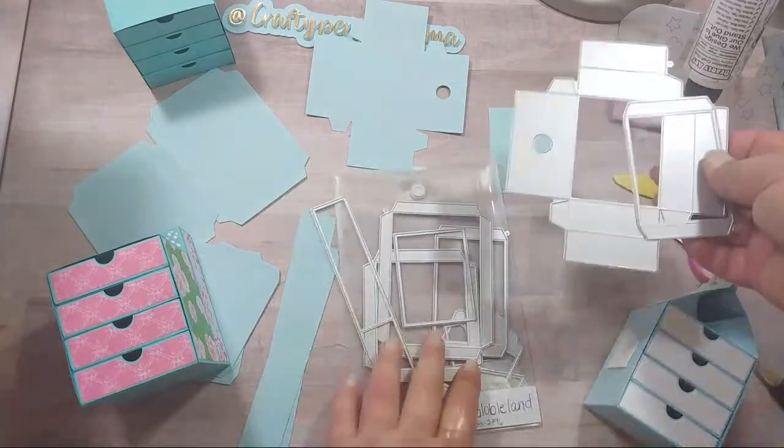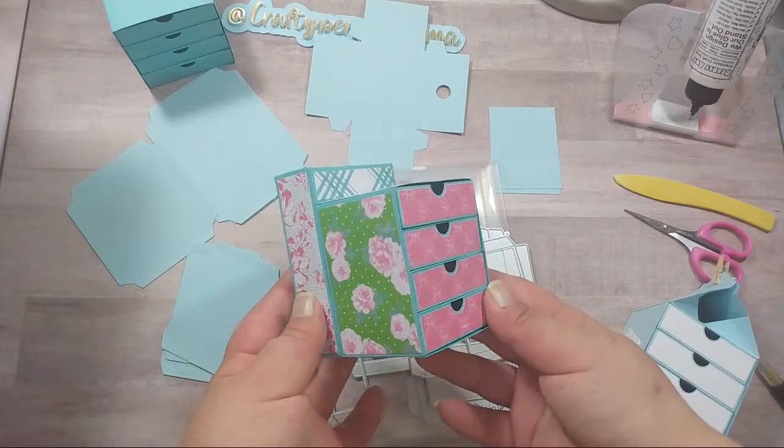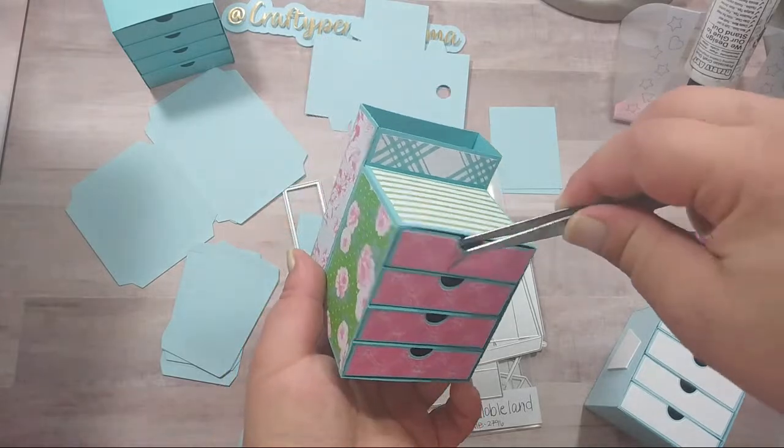So, here's the die. It's got lots of pieces. And this is what it creates. It creates two different versions. The first one is this, and it makes these adorable little drawers. Super stinking cute. Look at that.